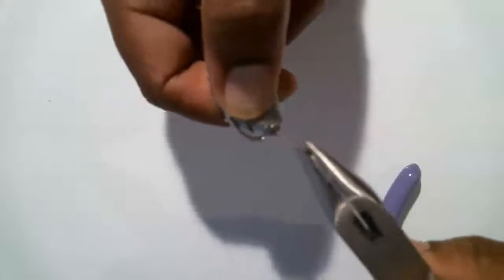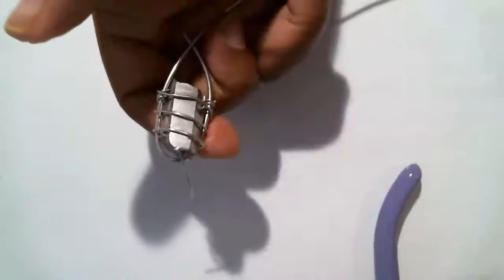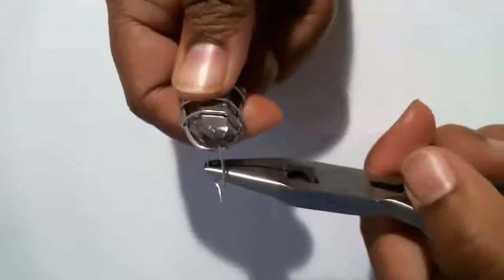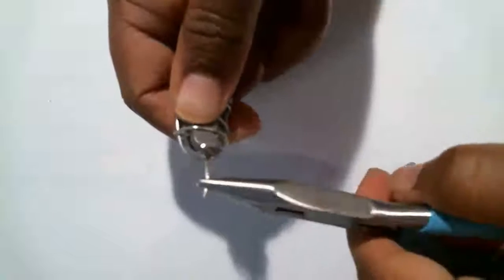Okay, I swear, it's like I wrap in threes. So I'm going to do 3 of those wraps. What they say, good thing. Well, good and bad things happen in threes. It's going to be a good thing.